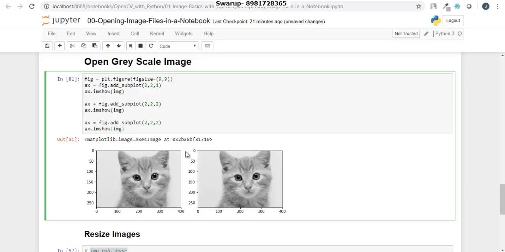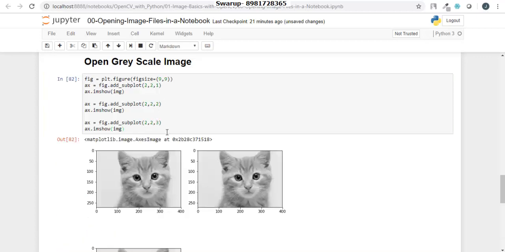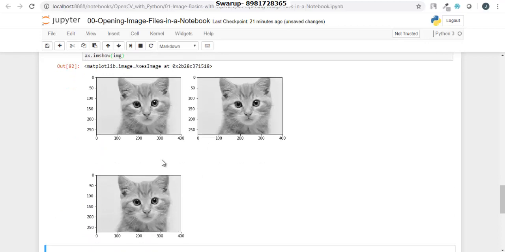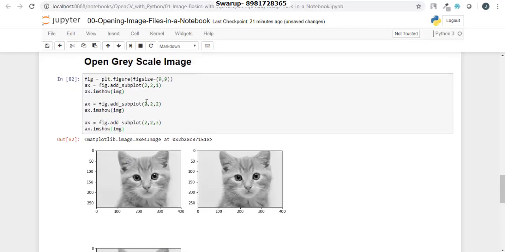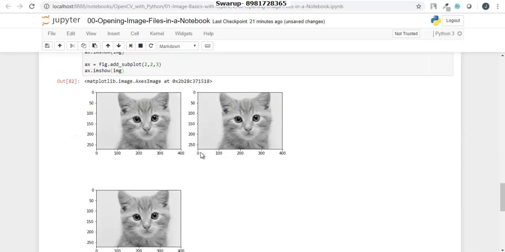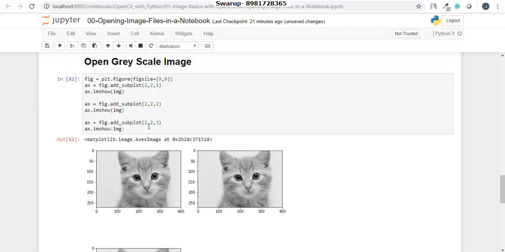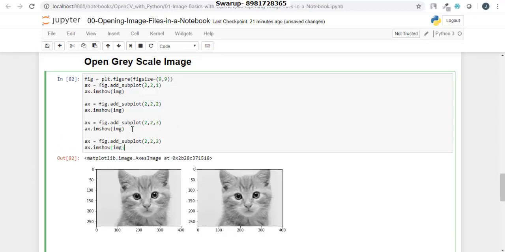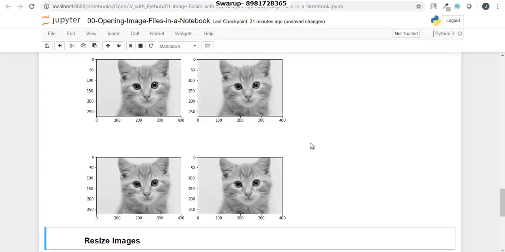Remember, whatever your width and height would be depends upon the figure size. Over here I'm going for the third figure, so I hit enter and it will be right below this. So that's how the 2 row, 2 column, and the third parameter is getting regulated. Okay, that's how the images are being plotted. If you want to go one more time, you can do that also, and this would be the fourth image. So ultimately you got all 4 images side by side.